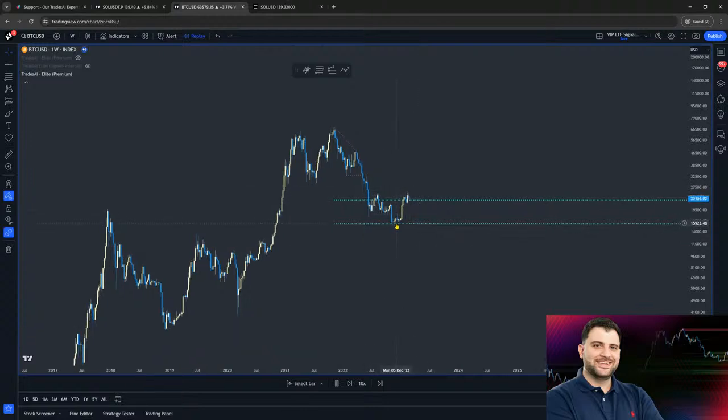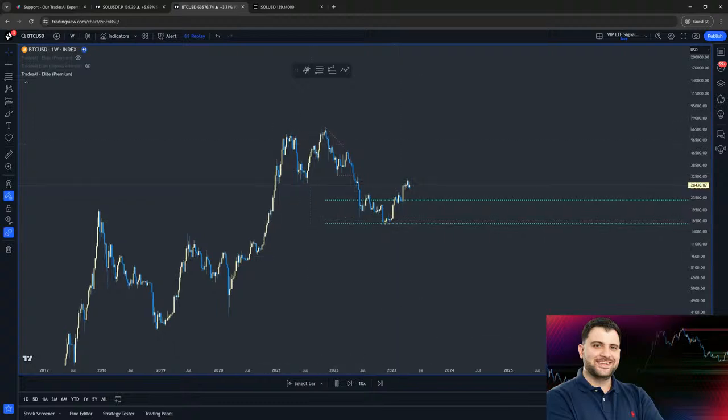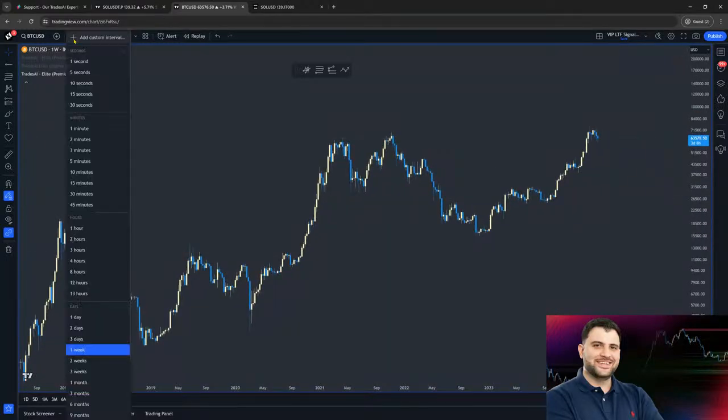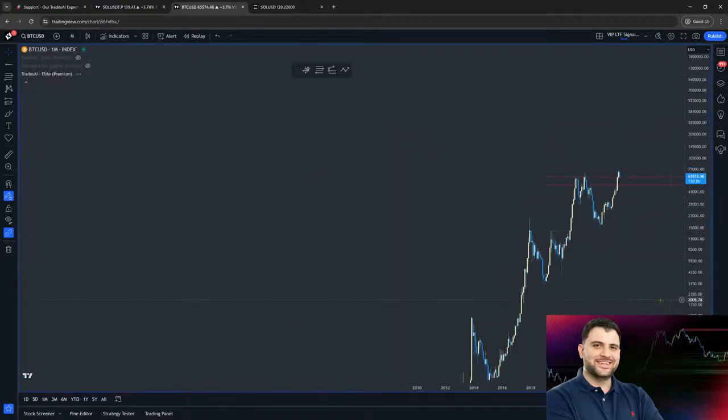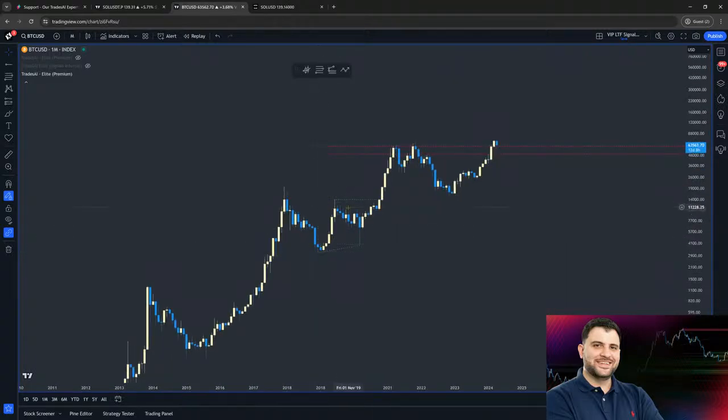You'll notice that price literally on the weekly chart for BTC USD went up from there. You see the interaction. So if you bought at 15,800 or something like that, you caught the bottom using our indicator. And now it even made a new all-time high. If I switch to the monthly chart, I think it even caught the top, as you can see. Bitcoin from $3,000 even, and it drew this bullish MSB, like a W. So it caught this, and then it caught the top for the drop from around $70,000 or $65,000. Caught it twice, this one and that one.